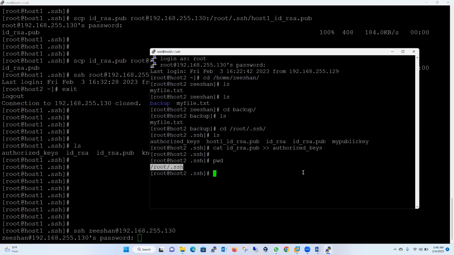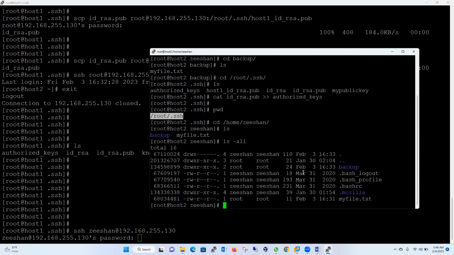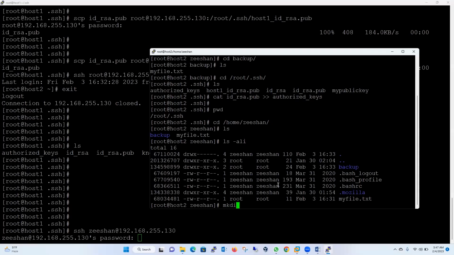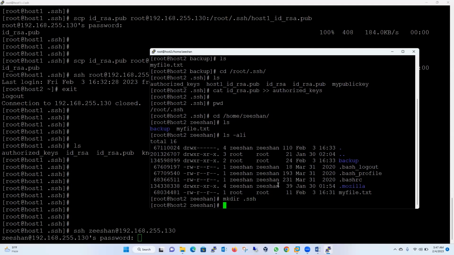If I want to allow this for Zishan, I will go into /home/zishan, create this folder .ssh here, and repeat the same steps. I have the file in root .ssh host 1.